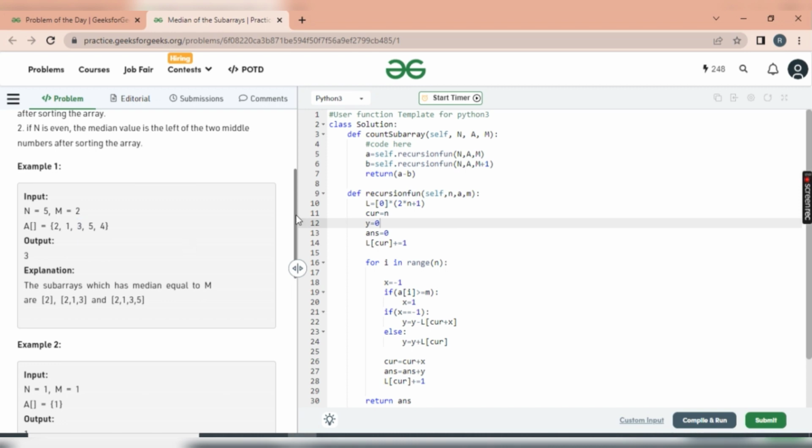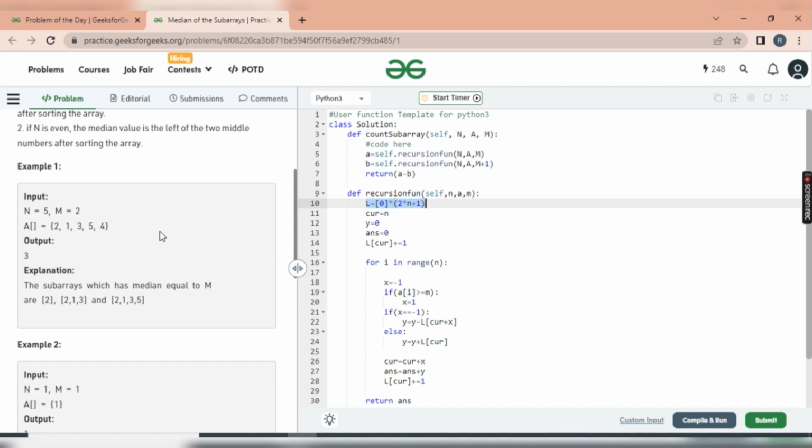So what is this recursion function and how do we get the count? First of all, we get one array of zeros. How many zeros? It is n plus 1 into 2. Why are we doing this? We are putting pointers, and if we get the correct value, we can increase it, and if it is wrong, we can decrease it. We start from the middle point, and if all the values of this particular array are greater than the value m, then this will continuously increase the value.